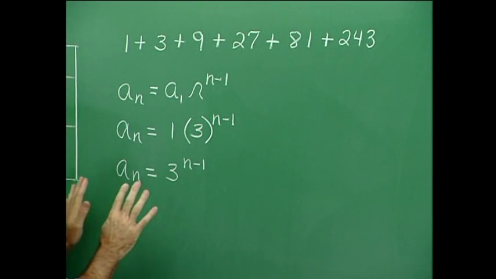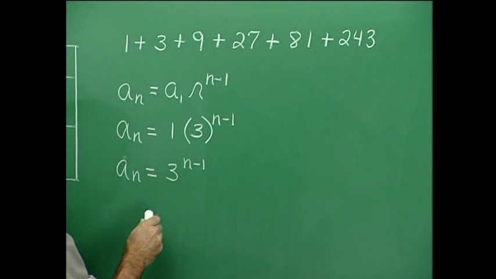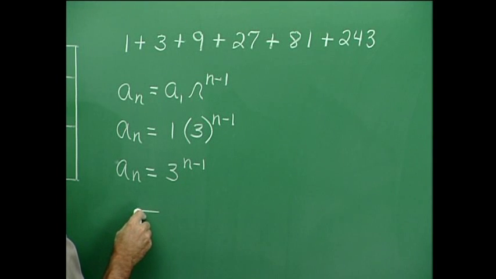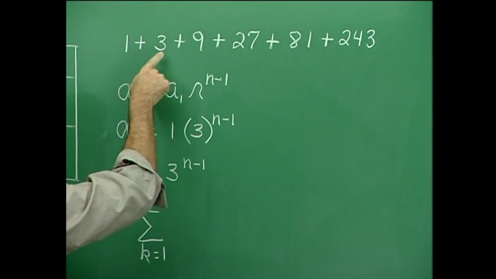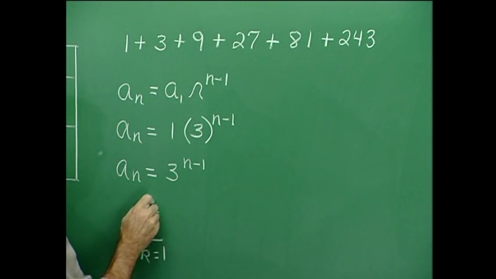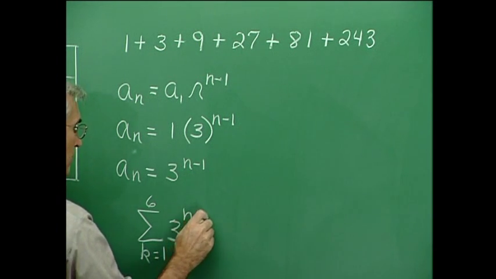Now, using this expression, we could actually write the request for summation using the summation notation. You see, it could go something like this. I'll let k be the counting mechanism on the index. And let's say we're going from 1 to, let's see, 1, 2, 4, 6, 1 to 6. We have 6 items, you see, and it's 3 to the k minus 1.